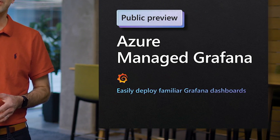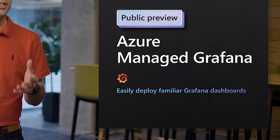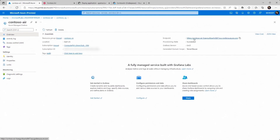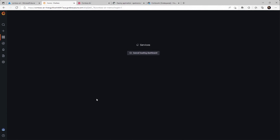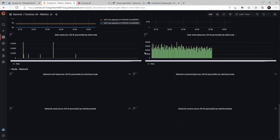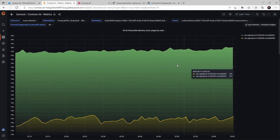The next and final announcement is another big one: Microsoft announced a new fully managed Grafana service on Azure. Azure Managed Grafana is a fully managed service for analytics and monitoring solutions, supported by Grafana Enterprise, which provides extensible data visualization. You can provision your Azure Managed Grafana and connect it to AKS, and with that you can see all the metrics and data from Container Insights visualized in the familiar Grafana interface — including requests per second, pod resource usage, and everything you need to run your application successfully. The dashboard is automatically created when you provision the service and connect it to AKS, since the service is optimized for natively ingesting Azure data using services like Azure Monitor or Data Explorer.